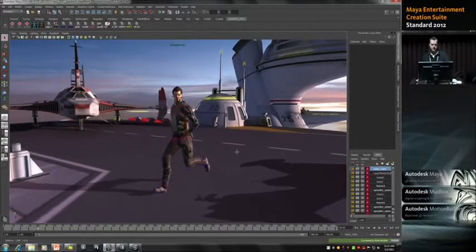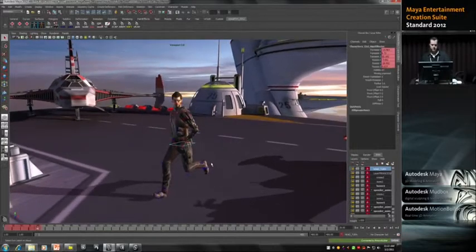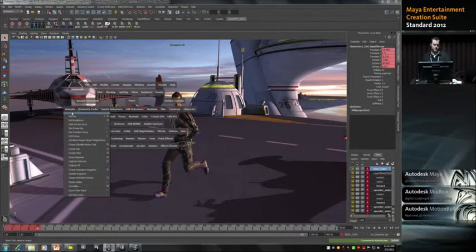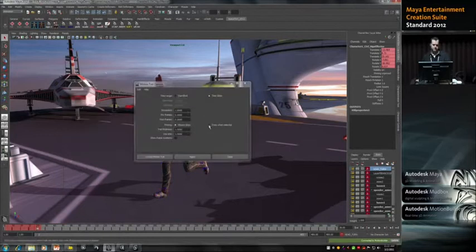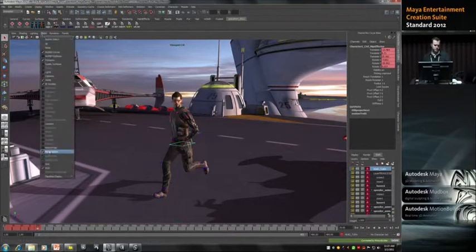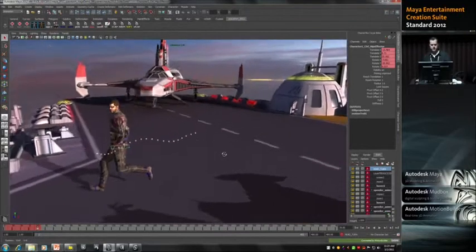So one last thing we want to take a look at with this Motion Builder workflow is another really interesting thing. Underneath the Animate menu, we actually have this ability to create an editable motion trail. So I'm going to do something really quick here. I'm going to set my pre-frame. We'll leave it at about 12 frames, and the post on this guy here about 12 frames. And if I create that motion trail, I'm just going to make sure that we are showing our motion trails. I'll turn that on. It's going to create this right in the viewport.